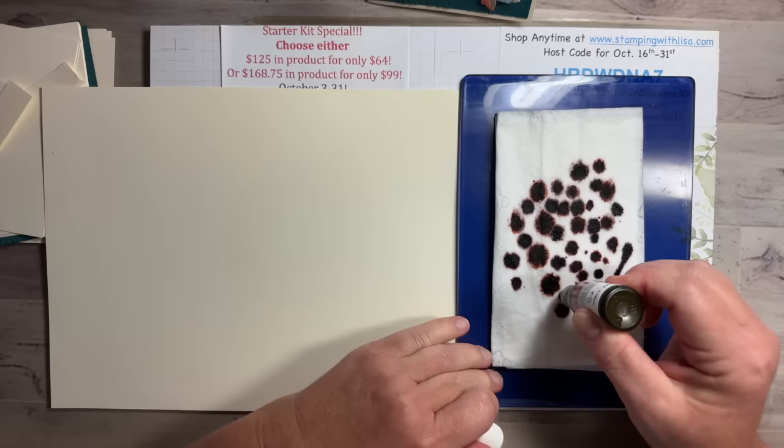So just go around the whole thing, and it just makes such a difference putting the veins on the leaf. Don't you think that looks so much better doing that? And same thing with the smaller ones on the other page that I did. All right, so that's probably good enough. Then I just went through after I did the whole sheet and I started cutting them out. Let me do the insides real quick, and then I'm going to show you the other technique. Oops. The other techniques are really cool too. And I think I showed them last time we did a baby wipe technique, but I can't remember. See, that looks better, even though I messed that one up because it was a little bit dry.